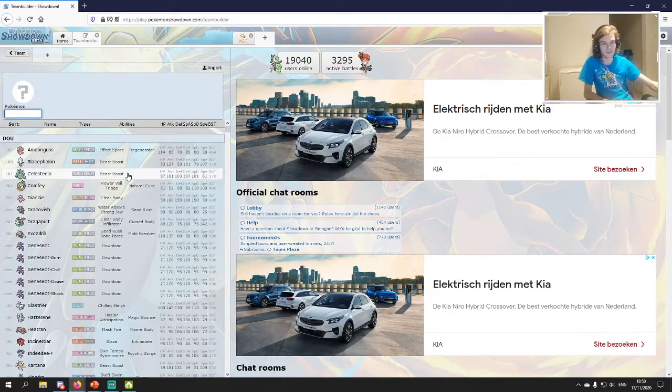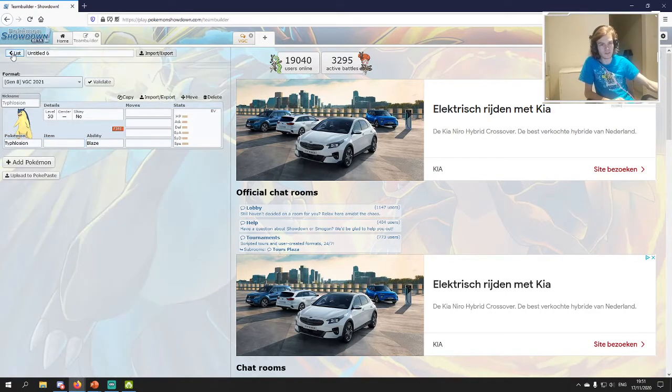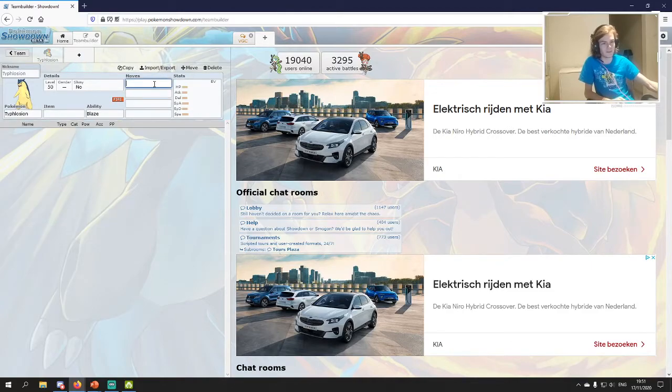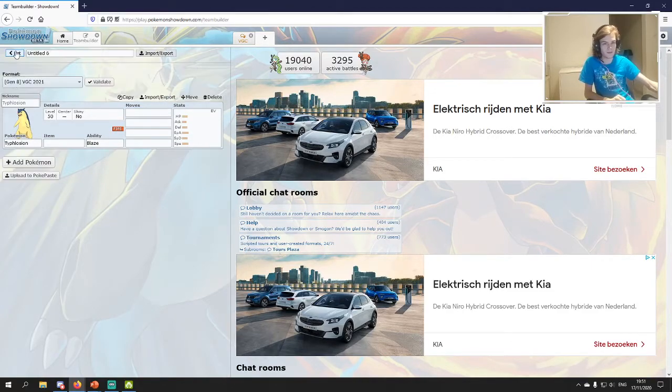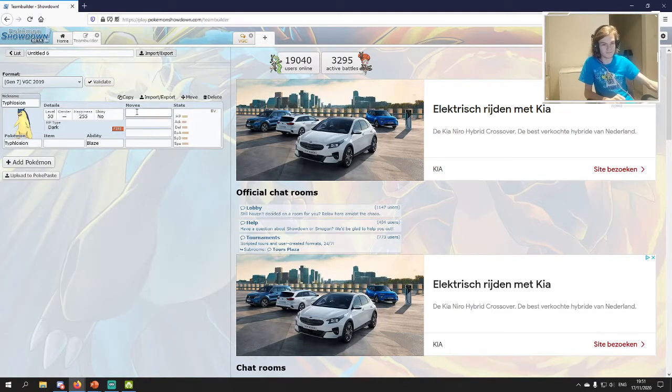Mega Mythical Beast. But yeah, like you were talking about Typhlosion. I don't think Typhlosion is actually in Sword and Shield yet, so you wouldn't be able to use it right now, but in the past what you could do with it, for instance, I'll change it to VGC 20. Oh, that was last year, I need 19, where is it? There you go.